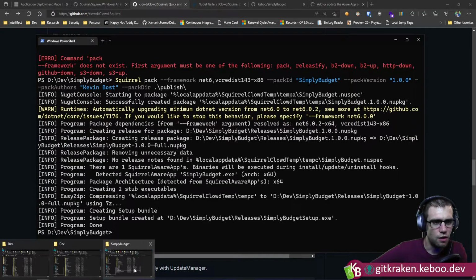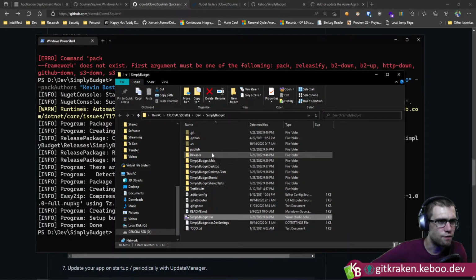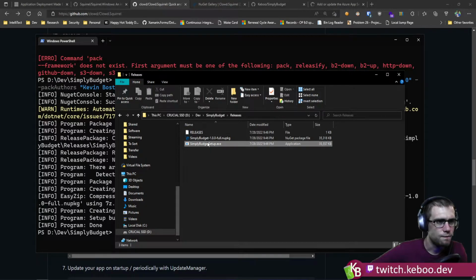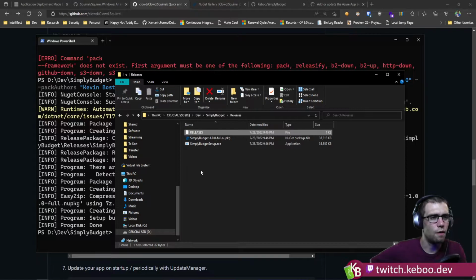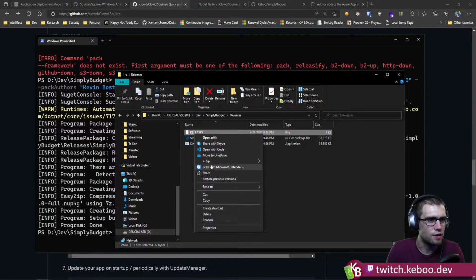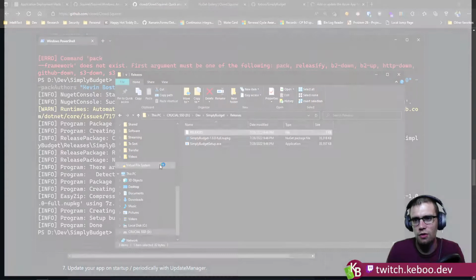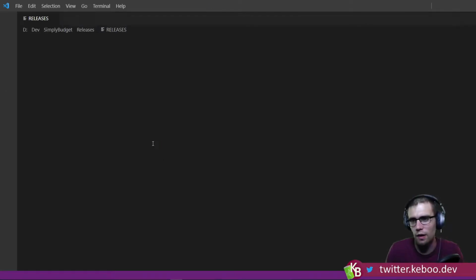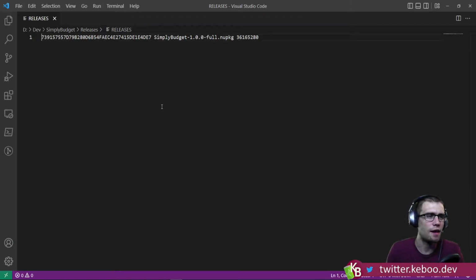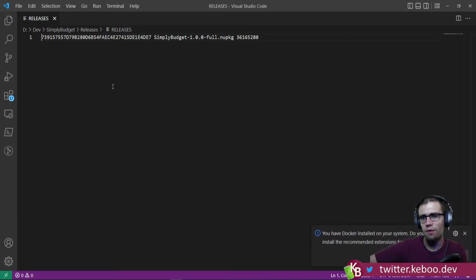So if I go and look here, I should have a releases folder. I've got a setup. So for people who are interested, this releases file here is one of the things that I might potentially consider caching inside of my web service. When the app does an update check, it's going to make just a simple HTTP request to get this releases file.